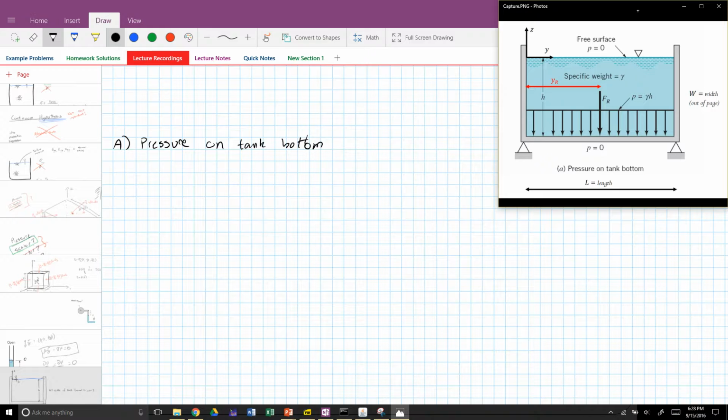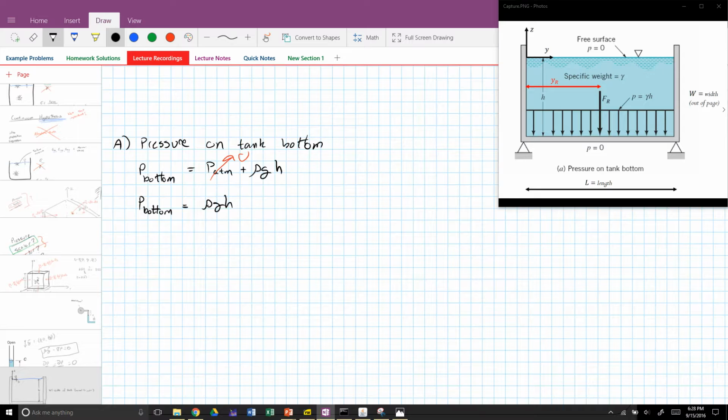So hopefully you're already ahead of me and have it written down that P at the bottom is equal to P atmospheric plus rho g h. Good. Note that in the drawing in the upper right hand corner here, we're being instructed to ignore the atmospheric pressure. That is, the pressure at the free surface is equal to 0. I'll get into this a little more later. But for now, let's say that this goes to 0, meaning that P bottom is simply equal to rho g h.